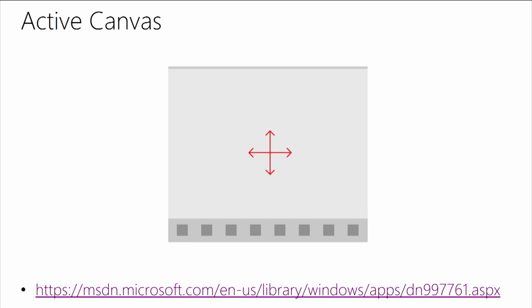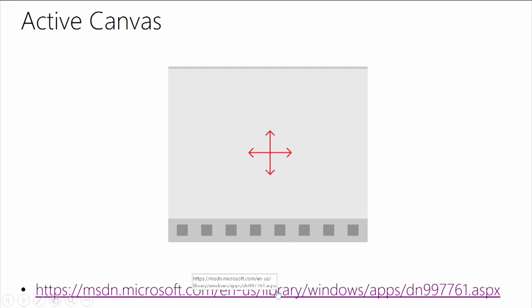The first one that we're looking at here is the active canvas. So Jeff, what would you use the active canvas for? Active canvas would be used if you have a document viewer, or you are drawing in an app, something where you have a single pane of content that you are going to edit. And then you're probably going to have very minimal navigation other than that. You're going to have maybe a file open kind of thing, but you're not going to have a bunch of navigation flipping back and forth between pages. You're going to have a single pane of content.